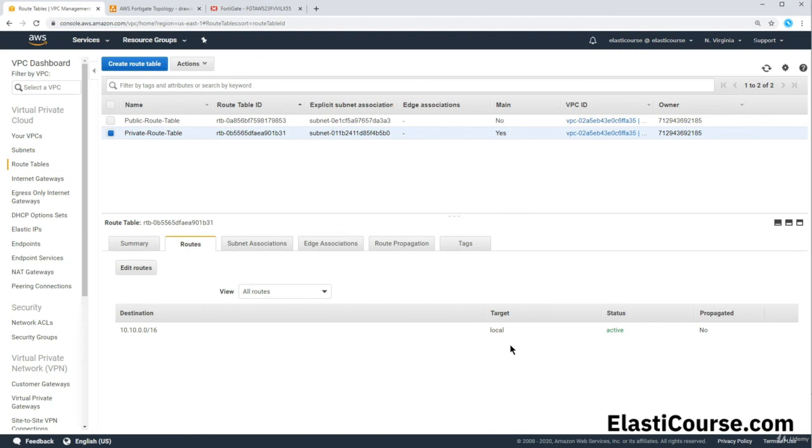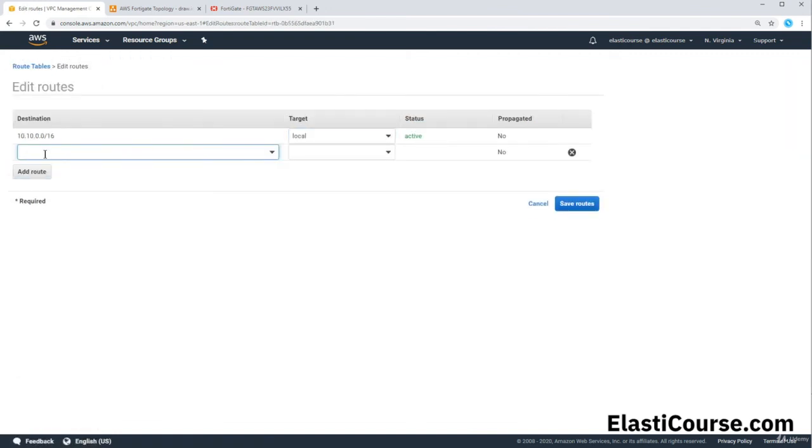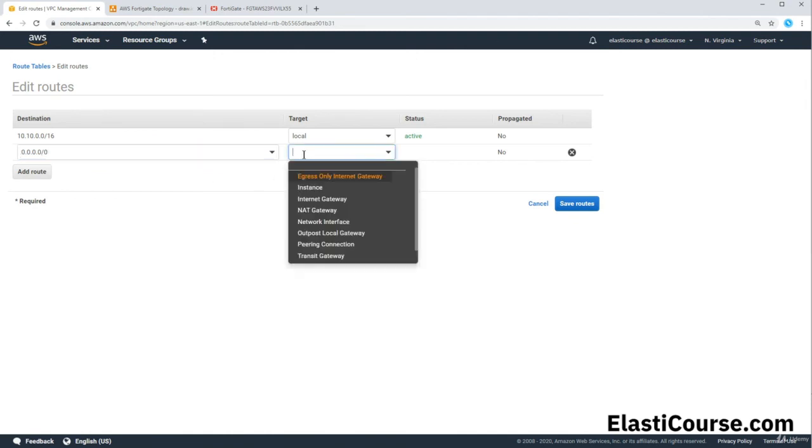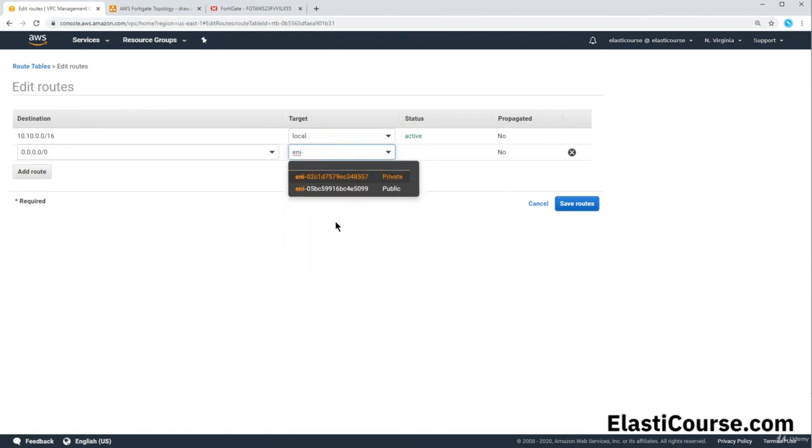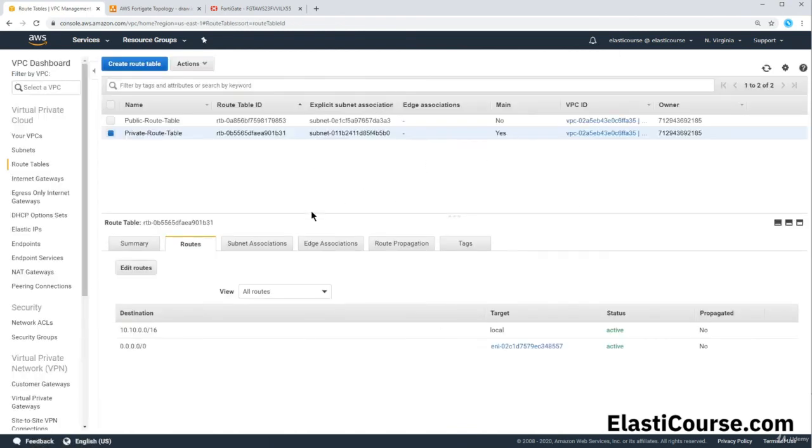So the way we can make the traffic route to the internet through the firewall, we have to create a special kind of default route. So I want you to watch how you can do this easily from here by choosing a default route and sending this traffic to the network interface of the private subnet. And again, we see here the importance of the aliases because it helps us choose easily without having to figure out these serial number interface names. So everything in the private subnet will send the traffic to the Fortigate on its private NIC. And this way, the Fortigate will be the middleman between all my private instances and all the internet traffic.